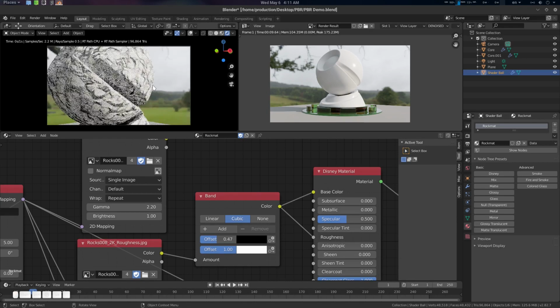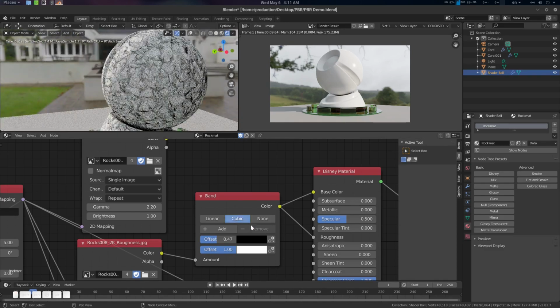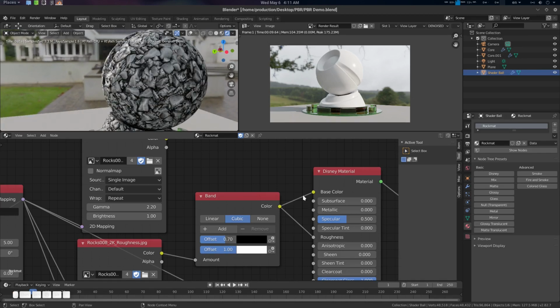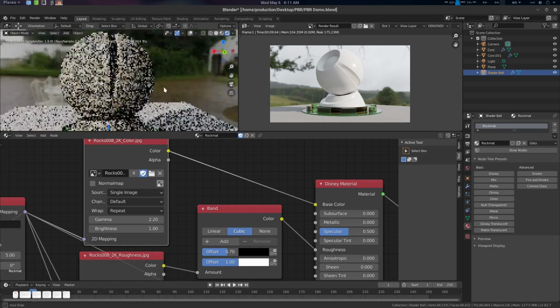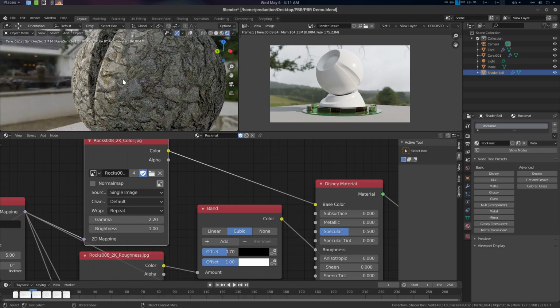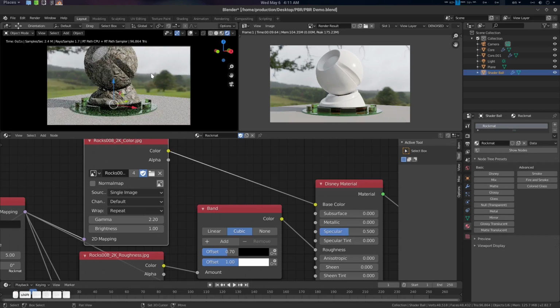Let's see it from here, or just go to 0. There we go. Let's use something like this. Yeah, that will work, I think. So let's reconnect the base color here to see it in action.